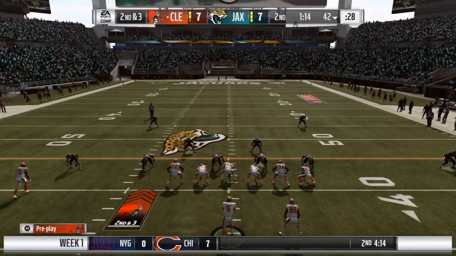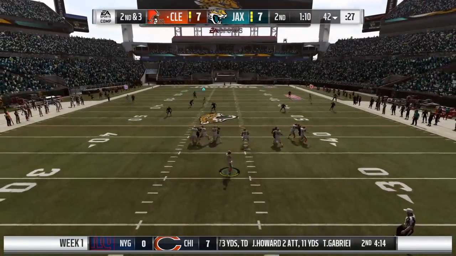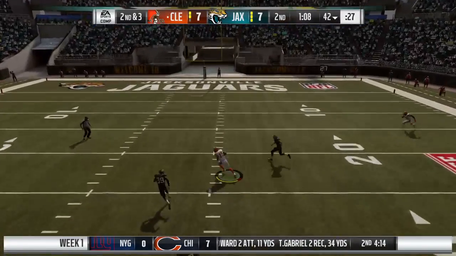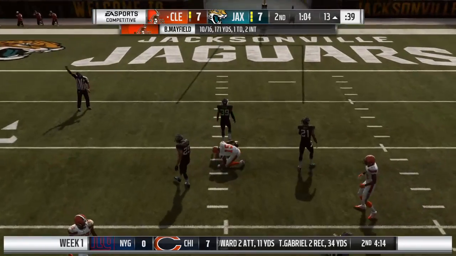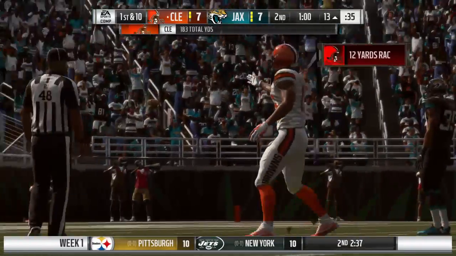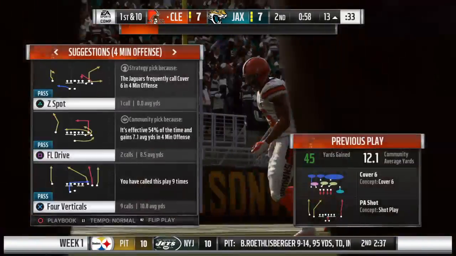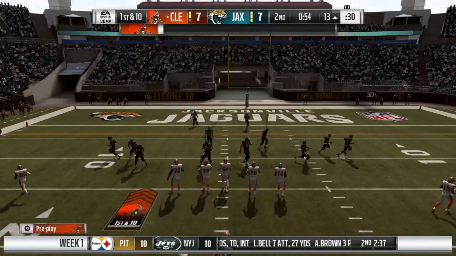2nd and 3. Play fake. Mayfield. He's going to fire one deep. Middle. That's caught at the 25. And he'll be down deep into Jacksonville territory. A big play that time for Cleveland. 45 yards. We just saw him hit a big play there on a deep post.